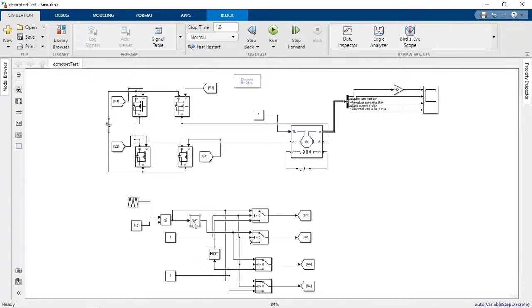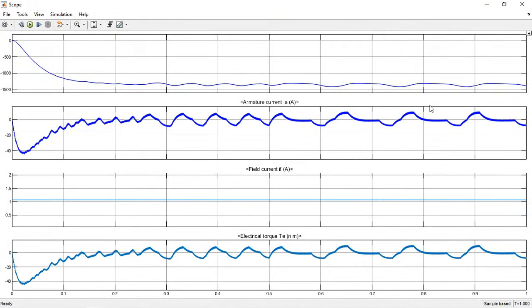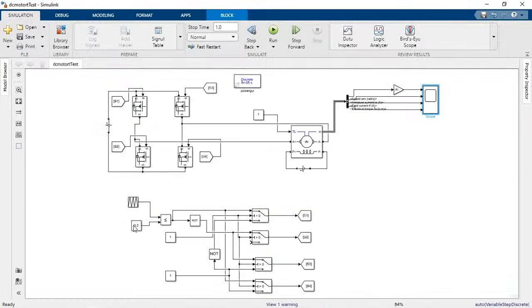Now the system is in motoring operation. The motor brake is not enabled. That is in reverse mode. If you want to change to the forward mode, just apply it here.